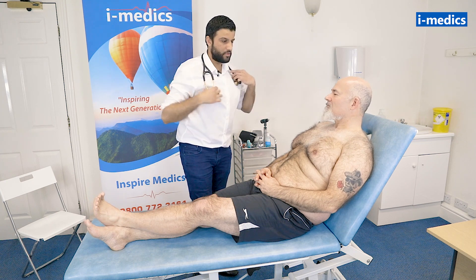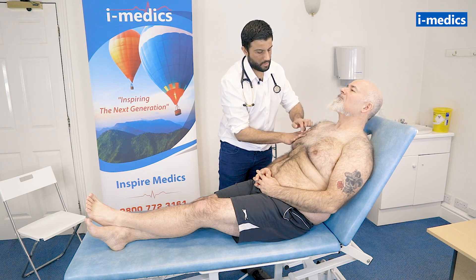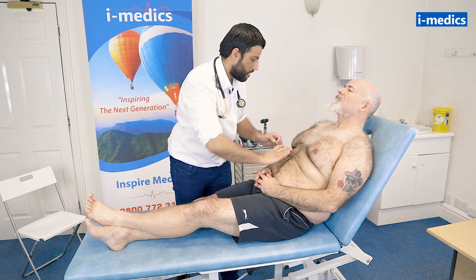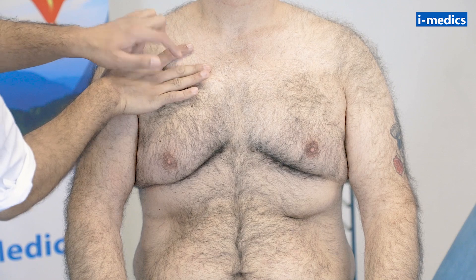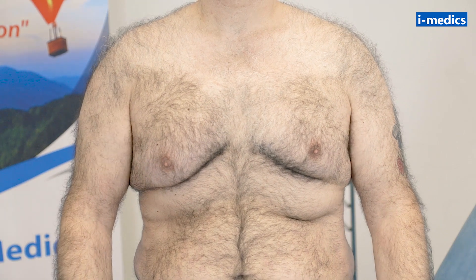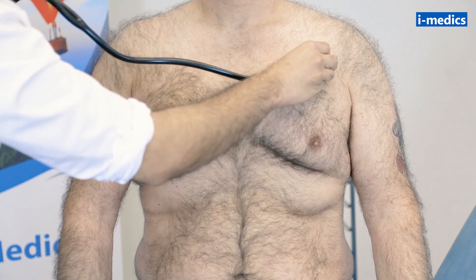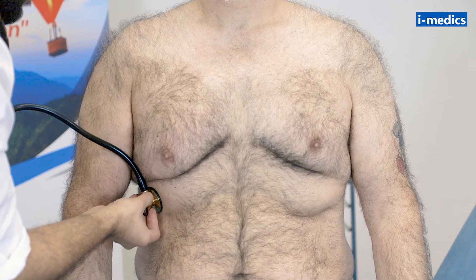I'm going to tap on your chest now, Mike, if that's okay — I'm just going to listen to the sound. Here's a different angle. Now the doctor is clearly showing you how to percuss the chest. Remember, you go from side to side, making sure that you cover the main areas from the top to the bottom of the lungs. You can see he's striking his middle finger. We are showing you the auscultation here — the doctor is showing you how to listen to the breath sounds, moving from a side to side direction and ensuring that you cover all of the main aspects of the lungs.